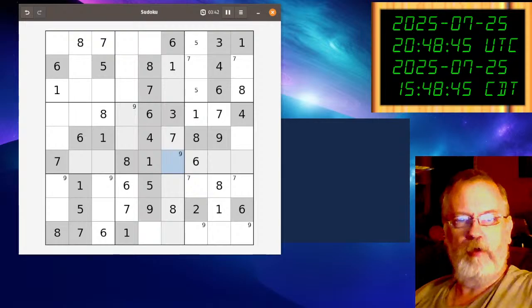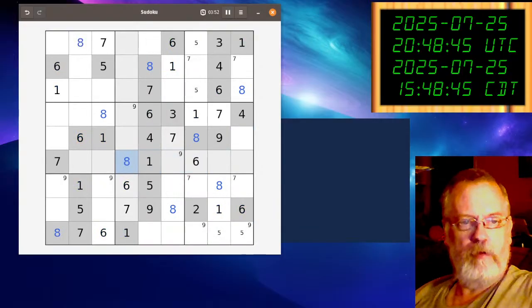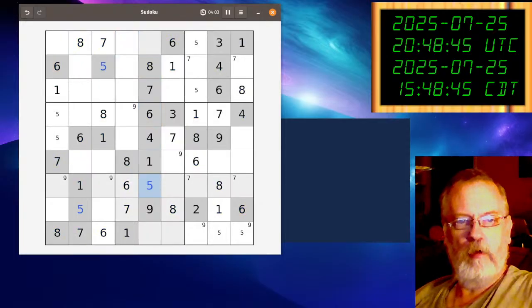And let's see. That turns this into 2 possibilities. I've got 2 possibilities here. 3 here. 4 here. Oh, 3 here. Up here. And 3 here. Not going to work with that.